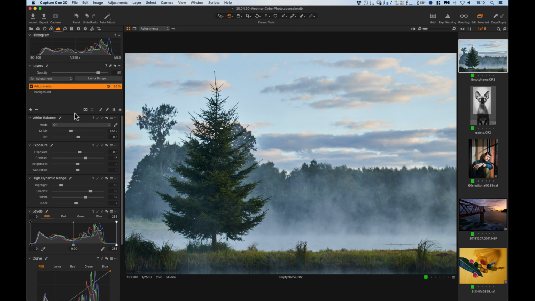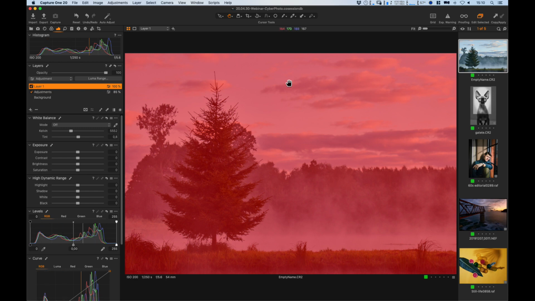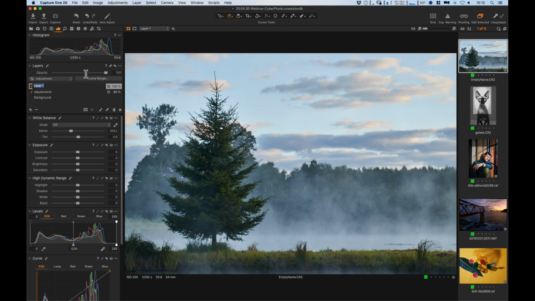So I'm happy with my exposure adjustments right now. The next thing that I'm going to do here is work with color a bit. In order to do that and to keep a tidy workflow, I'm going to create a new layer. So I come right here and I start to create a new fill layer again. You know it's filled because you press M and there is the mask again. And this one I'm going to call color. That's it. The first thing that I want to do here is probably to increase my saturation just a bit and try to give it a nicer feel, something like there. 10 points will be fine.